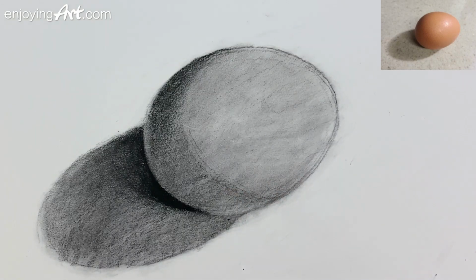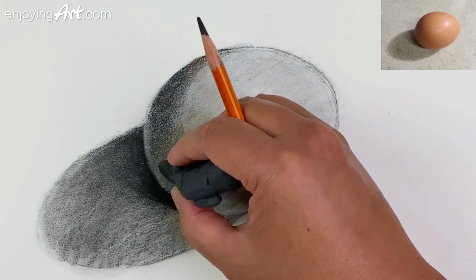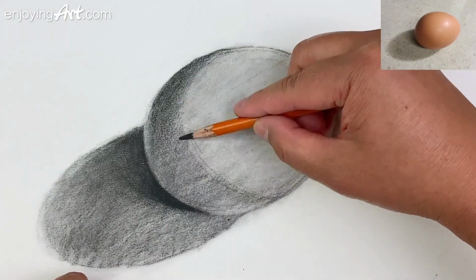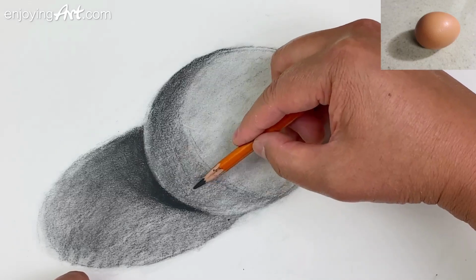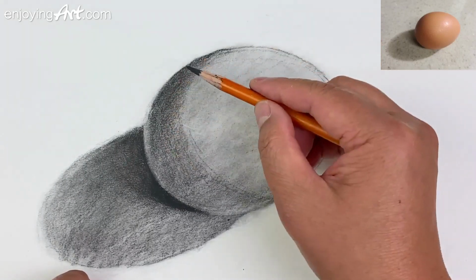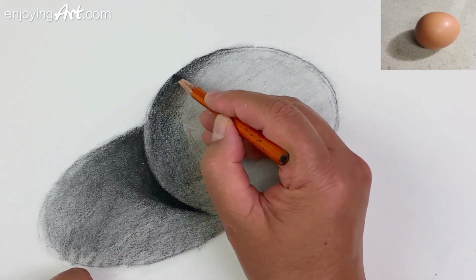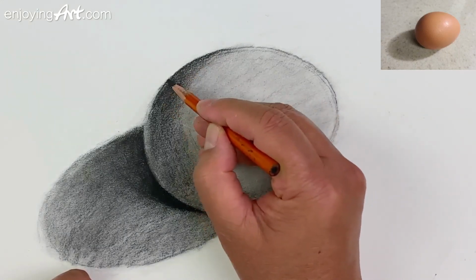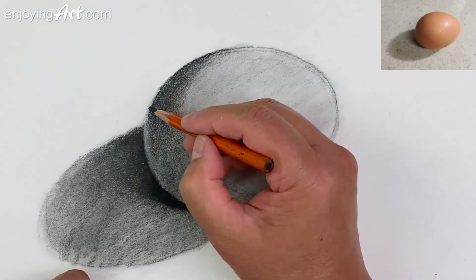Now take a look at the bottom over here. This is light enough, but we want to make this side a little bit darker. I'm going to apply a little bit more charcoal over here. Make it coming down over here a little bit darker like that. Here we go. That's good. Now I'm going to look over here, make it just a little bit sharper, a little bit higher. Okay, here we go. That's good.